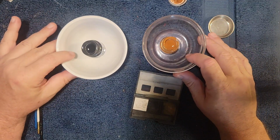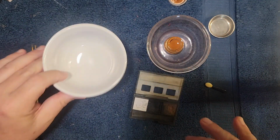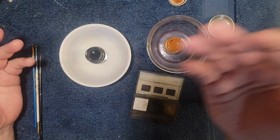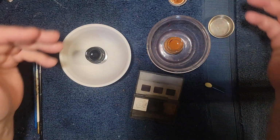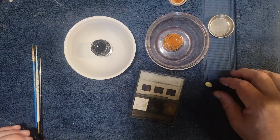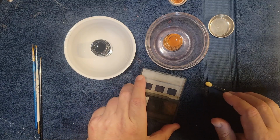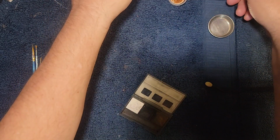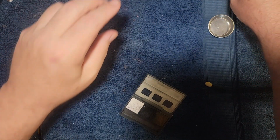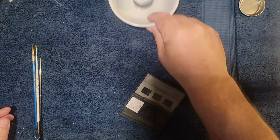And then just to point out, I have two little glass dishes that I put the stain in, because I know me and my klutzy self would probably knock one of these over and spill it. So this is just in there to keep them from spilling over. And that's it. So I'm going to put these guys up here. I'm going to do the stains a little later. So I just put them up here and I put the lid on.